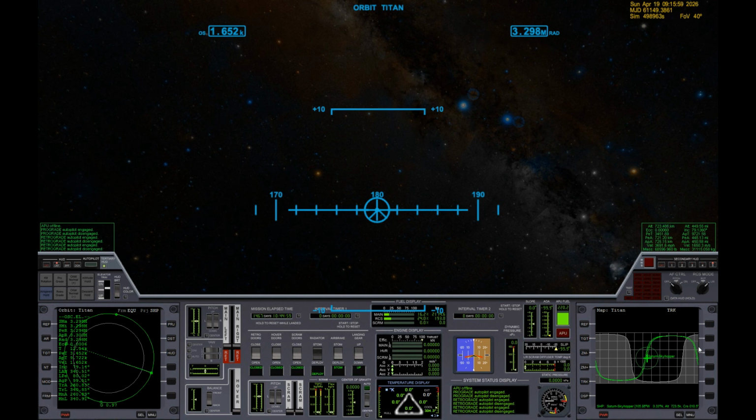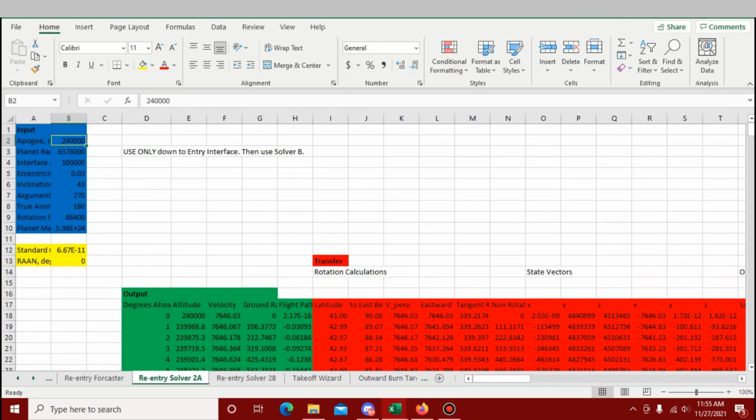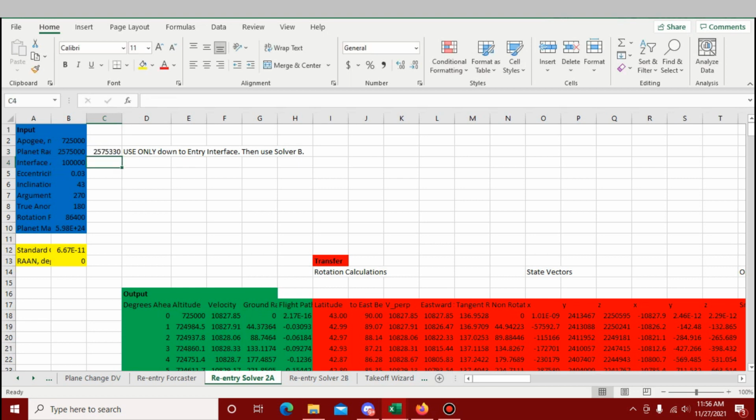Okay, we need to get to the re-entry calculator now. Okay, combining it with Solver 2B, this is by far my most complicated calculator. So, our apogee is currently 3,300. What is that in kilometers, though? I think that's 725 kilometers. Moon radius. Right, so if I did this plus 330,000, 2905. Okay, yeah, so that's the right number to use.